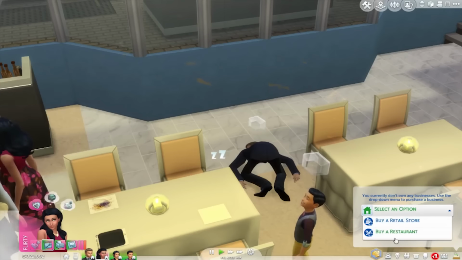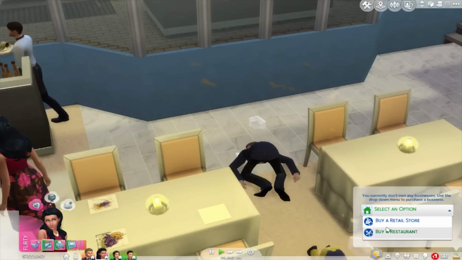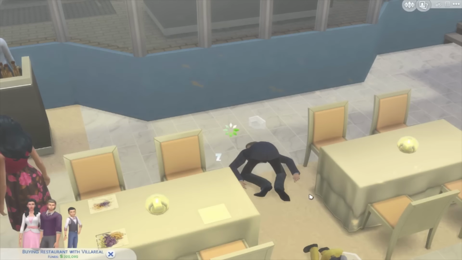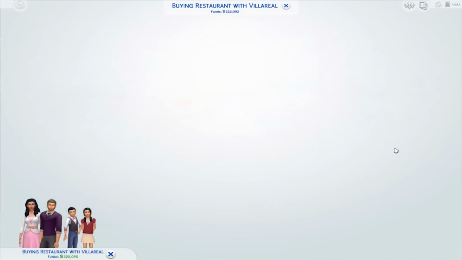What we're going to do is go ahead and buy a restaurant. So you go to this little cash register over here, and then you do this, buy, purchase a restaurant. And you do this little fancy loading screen. It basically does the same thing as Get to Work, where you buy a retail shop, and then it goes to this loading screen right here, and you go to whatever you want for your lot.